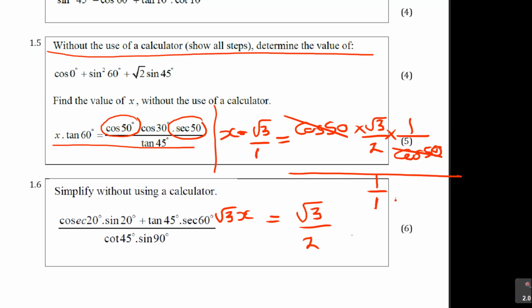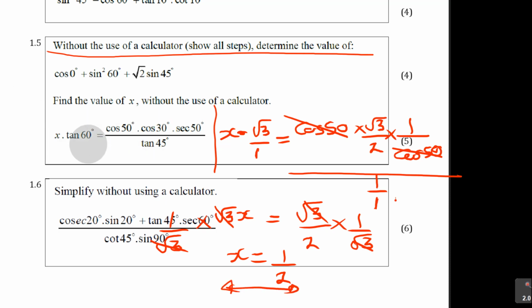And then how do you simplify this? Then here you multiply by 1 over root 3, the inverse, so that this goes. And you also multiply here by 1 over root 3. What you do on the left, you do on the right. There is your x is equal to, this cancels, so 1 times 1 is 1 over 2. Then you get your answer there. But do you leave it like that? No, you can't leave it like that.